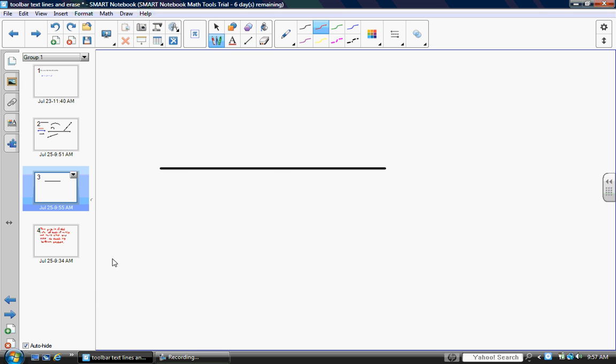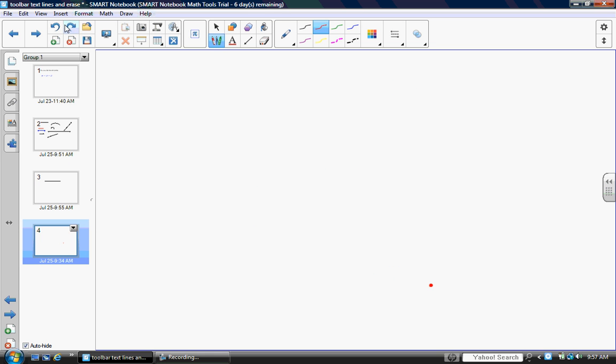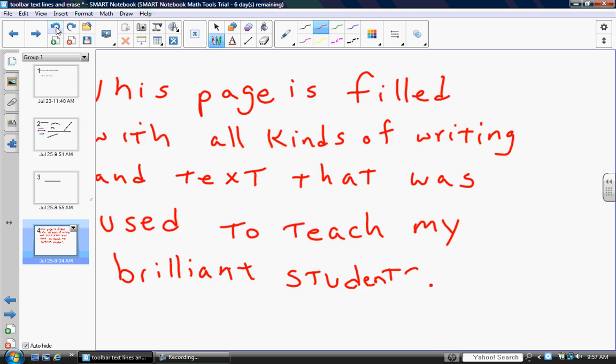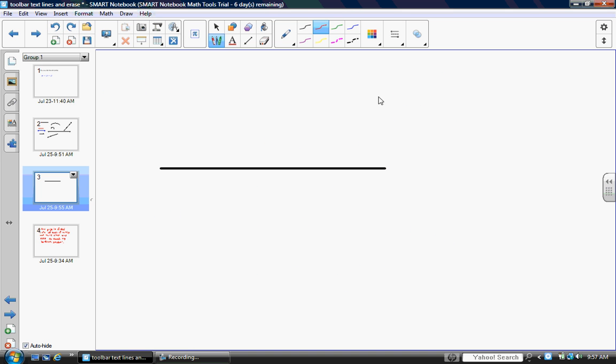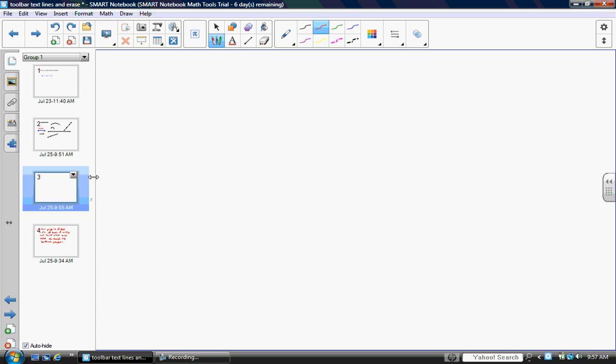I could just clear the ink and leave all the images there. And you'll notice that you cannot get back what you wanted once you've cleared the ink. So, another option from here would be to clear the page, so I got rid of everything.